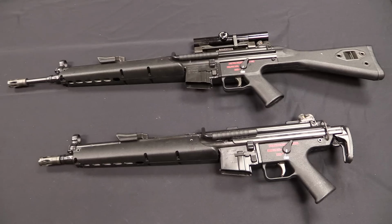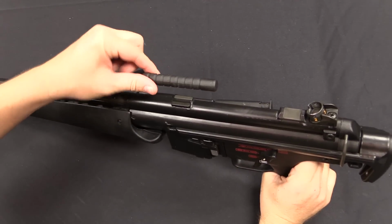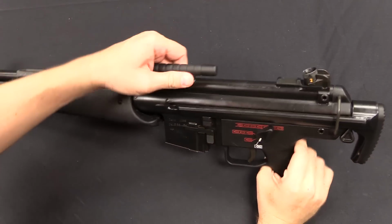They also offered this with two different twist rates in the barrel. You could get either a 1 in 7 or a 1 in 12 twist, meaning that you could get the version for 55 grain ammunition or the version for the heavier projectile ammunition, the 62 grain or even heavier later on ammo. The carry handle makes a little more sense on this iron-sighted version.